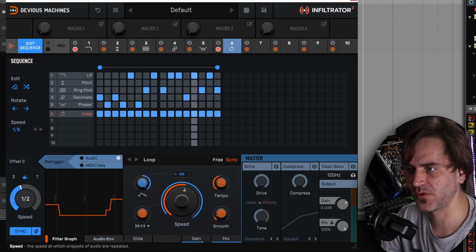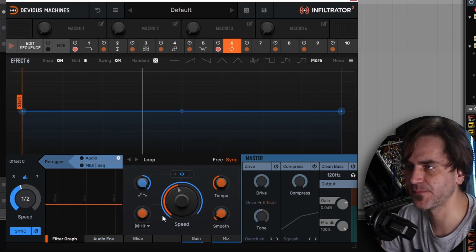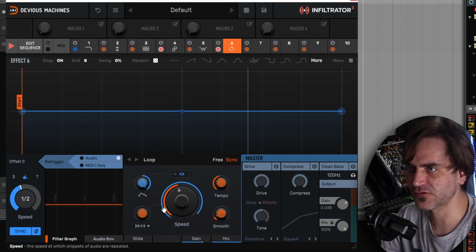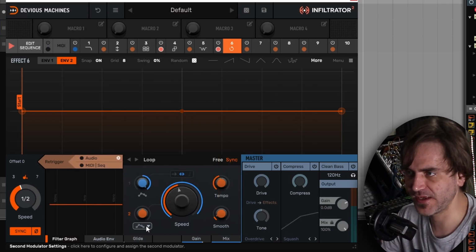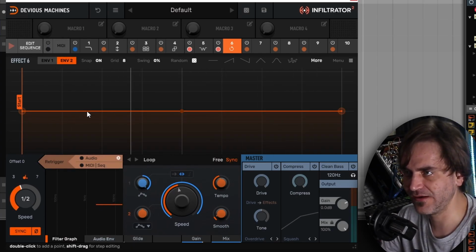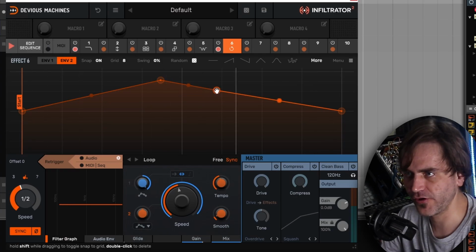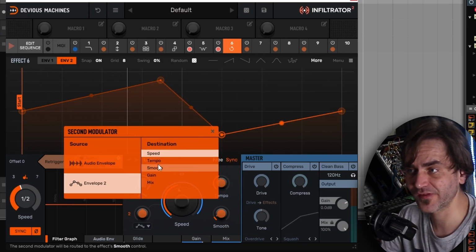So for example, we could also take advantage of the new modulation system in Infiltrator. If we select envelope 2 over here from this little drop-down menu, what this does is this allows us to not only change envelope 1 and envelope 2 as two individual LFO curves, but in the previous version you couldn't actually choose which parameter it was sending to.